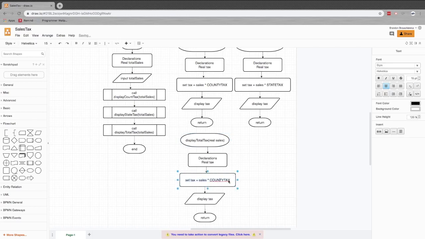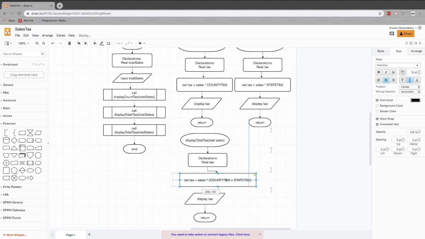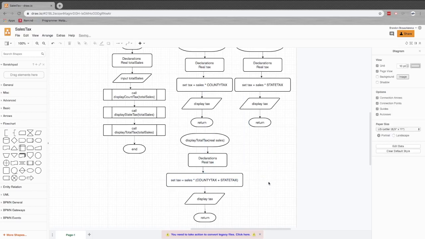And we're going to change this from sales times county tax, but we are going to do county tax plus the state tax. I'll close that off. Maybe make that a little bigger so it looks a little nicer. Line it all up. Nice and good. And there we are. We have our flowchart.